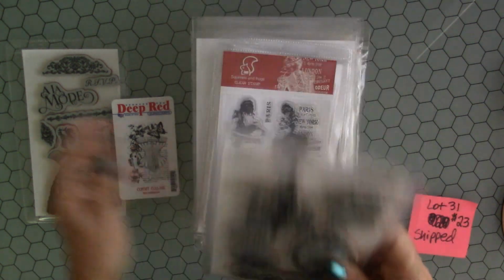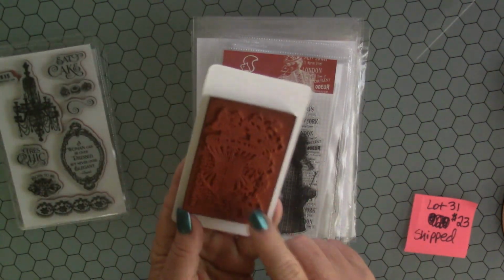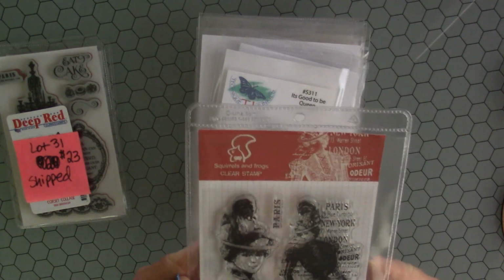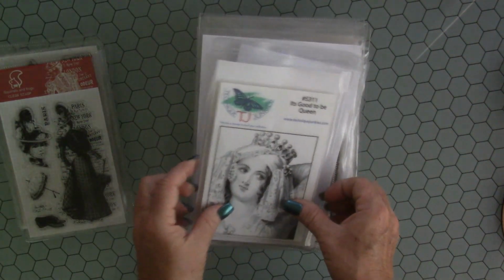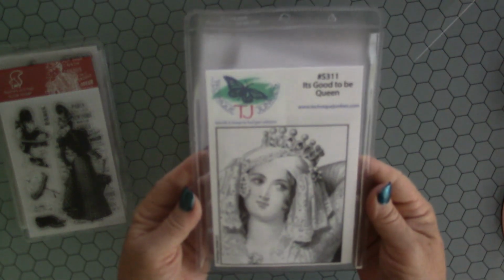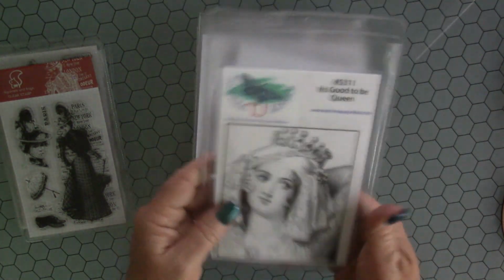This is Cling Red Rubber. Both of those. Oh, just like the Deep Red too. Sorry, I don't think I showed the back of that. This set here, Technique Junkie, It's Good to Be Queen, and this is a large one too.